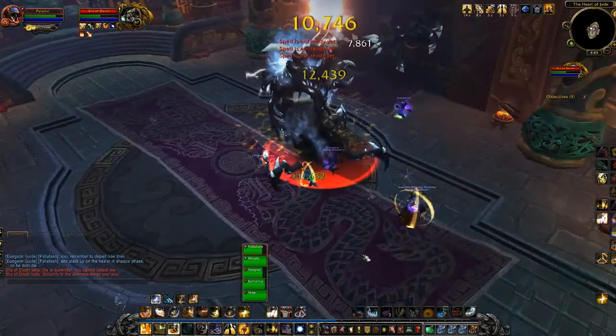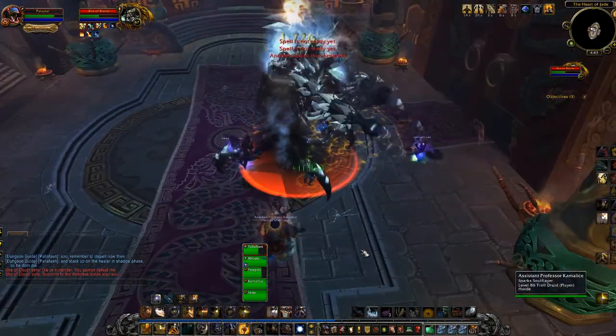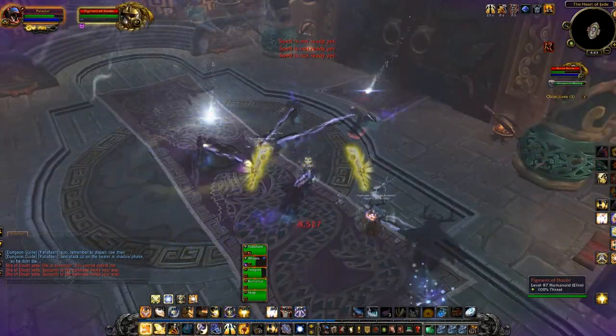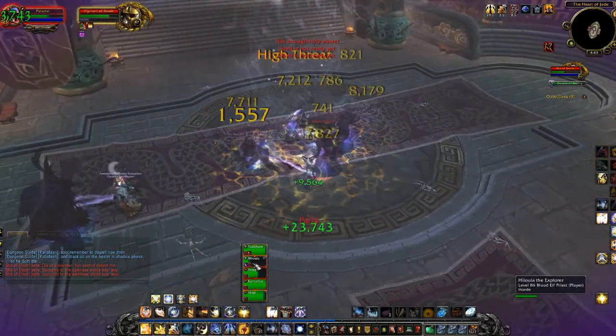So I've leveled up my druid and they seem pretty good. Like Boomkin seems alright. I've not tried out Feral yet though, and Resto is looking pretty nice as well with their shrooms. But this isn't a druid video.